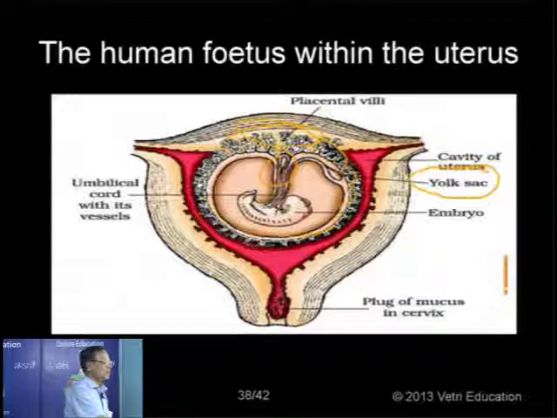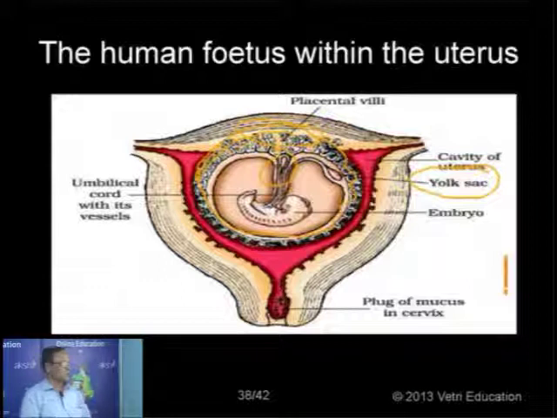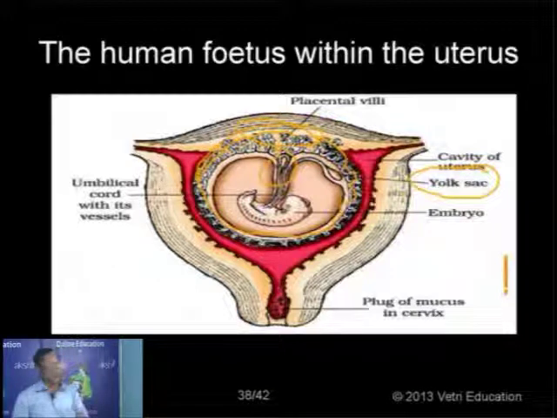See the villi. The villi and placenta, through this we have the transport of materials. This is what we call the placental villi. The villi are fitted into the cavities, the crypts of the uterine wall, so we have interdigitation of these two structures that together form the placenta. The part of the endometrium, the uterine wall, plus the villi produced by the trophoblast, the outer covering, together form the total placenta.